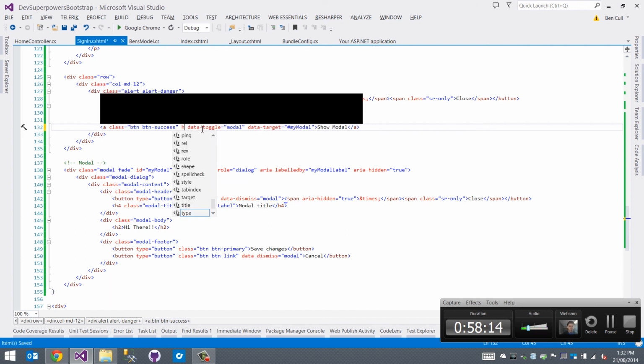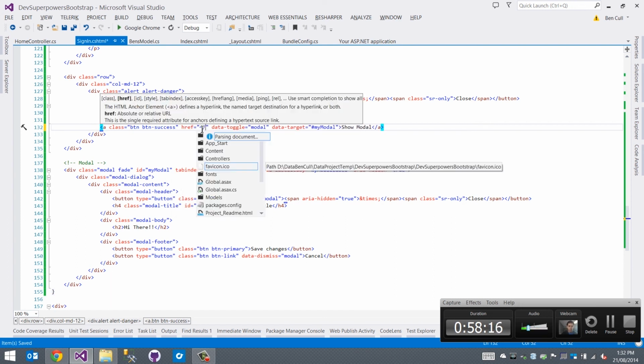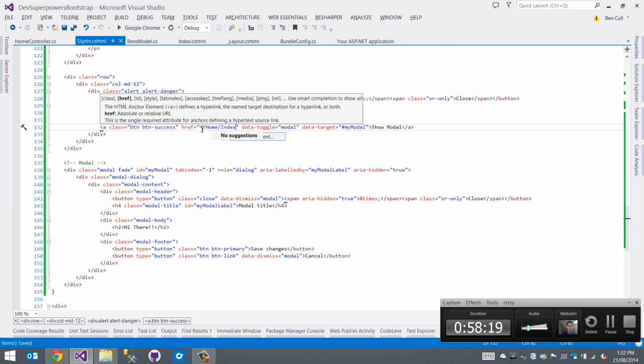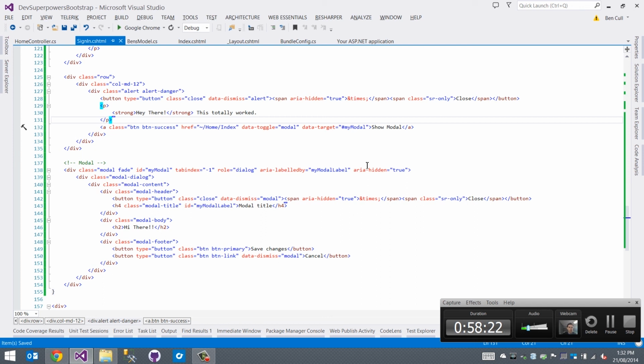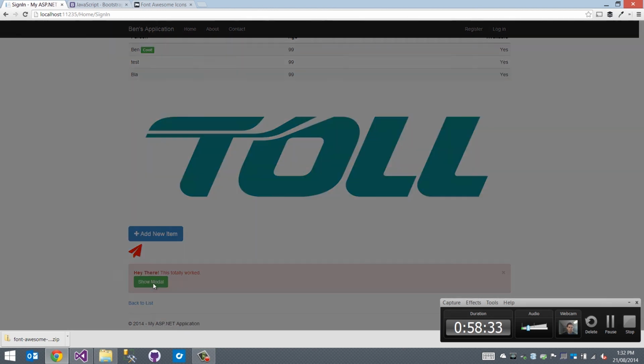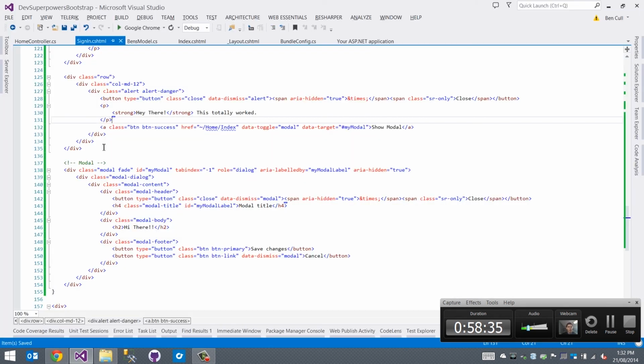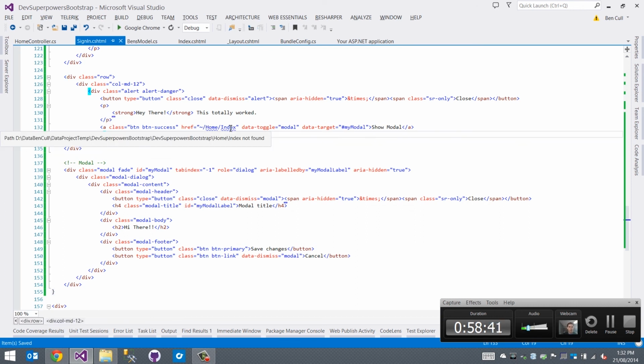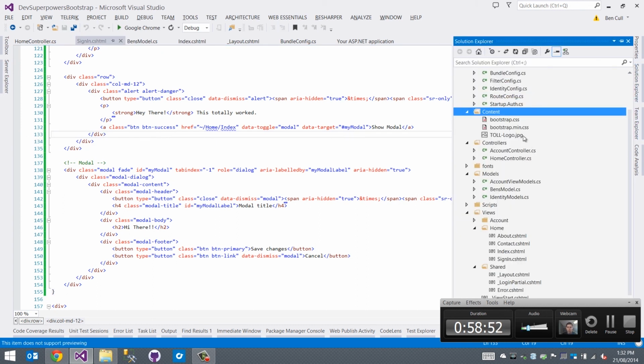And so what I'm going to do is just put in the href here. I'm just going to say go to home index and throw that into the modal. Well, let's see how we go, shall we? Brilliant. Because it's got that entire layout page in there, that's of course not going to work. But probably your best bet for this kind of thing is to use a partial view to inject it in. And we'll do that really quickly, shall we?